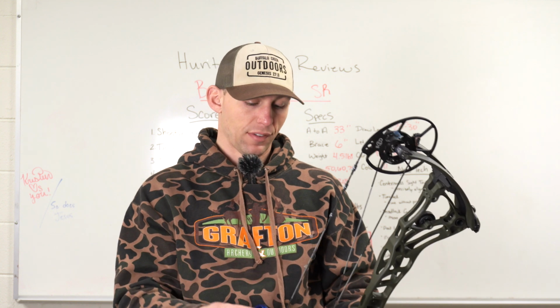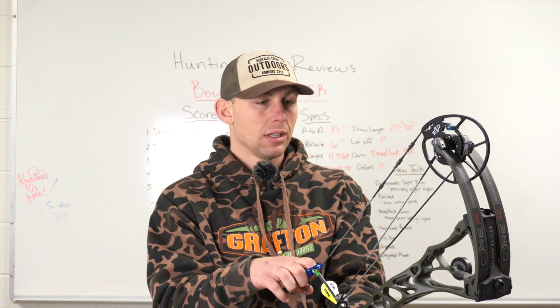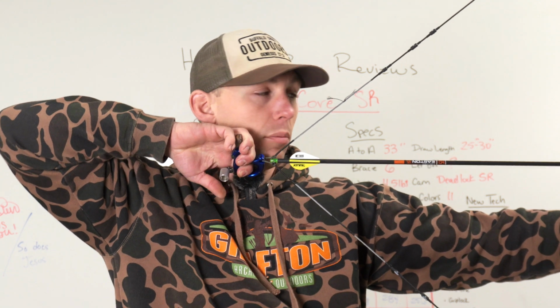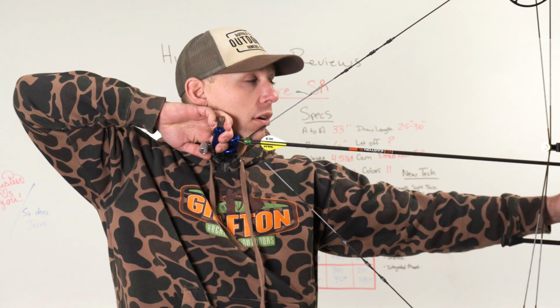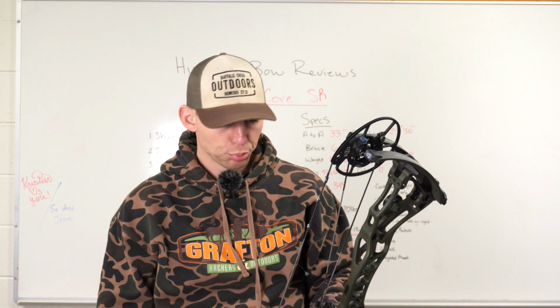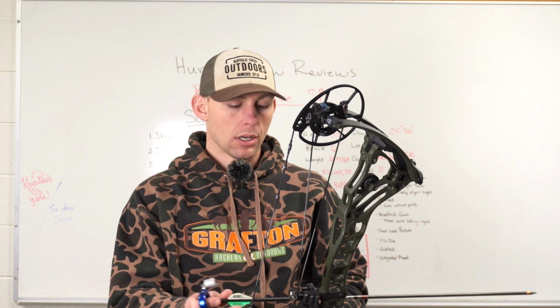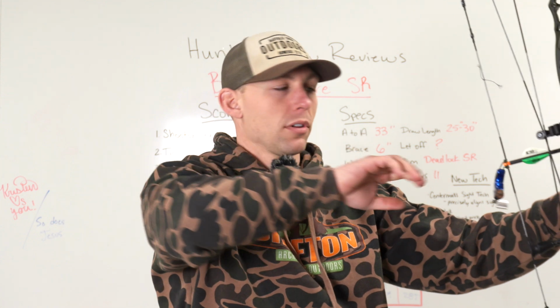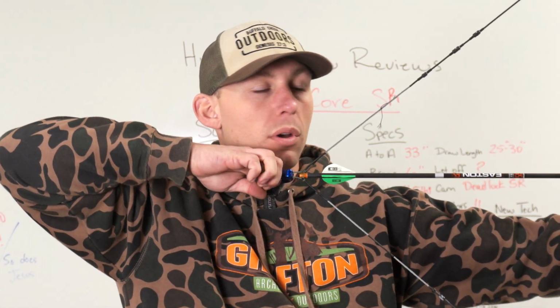Now, when you put this bow into performance, you're going to get about 10 feet a second faster out of it at each respective draw length, but I don't think it's worth the stiffness. When you put this bow in performance, the draw cycle is completely different, and it is very, very aggressive, in my opinion. It kind of reminds me of the draw cycle of, what was the name of that Bowtech? The Insanity, I want to say. If any of you guys shot that bow, or maybe a PSE Omen, when you draw back, it's like right in there. You've got to really dig to get over that hump. Whereas this is pretty smooth all the way back.